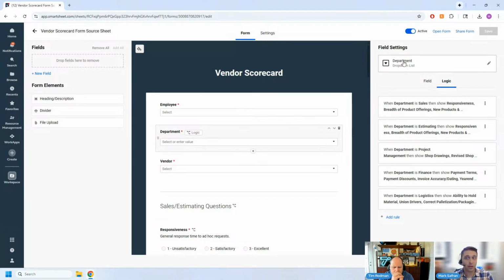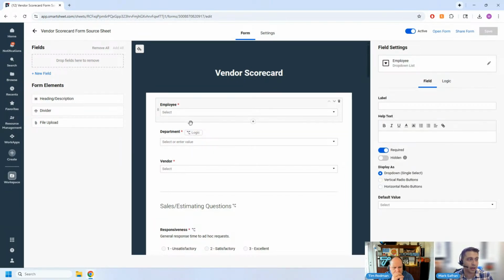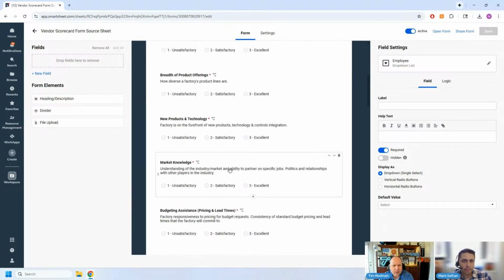So if somebody chooses the wrong value here, you can already do an index match lookup to a different sheet. And instead of having them choose their department, I could say, well, hey, I have an HR sheet that's pulling in from my HRMS tool. If you choose your employee name, it's going to autofill the next 7 or 8 or 10 boxes. So it doesn't exist quite just yet. It exists on the sheet level. But just for the sake of pure, raw web intake, right now the logic is a little bit more limited.